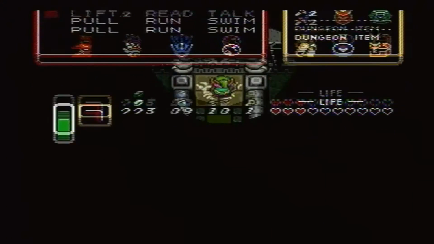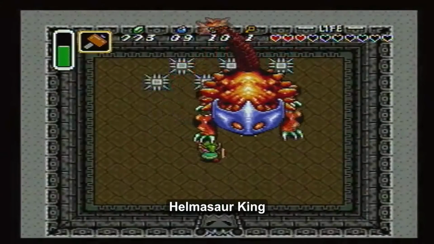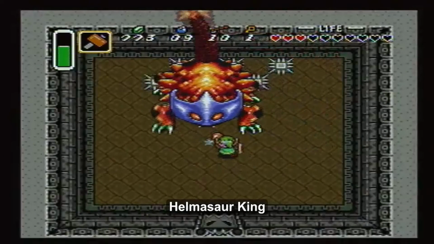So you're supposed to hit him in the face with the hammer to break his mask, and then I think you're supposed to sword him after that. But I ended up just swording him the whole time in the kill that we got, I think, because the hammer is just so inaccurate. He is the Helmasaur King.